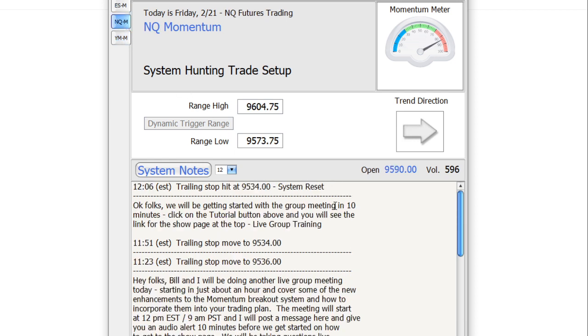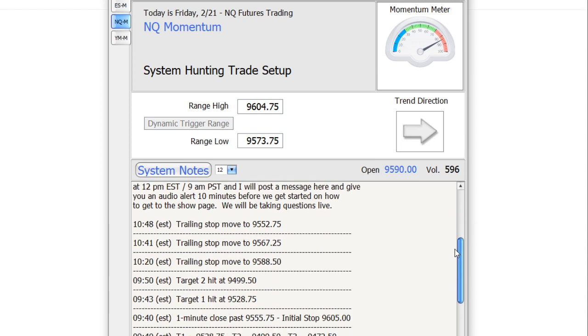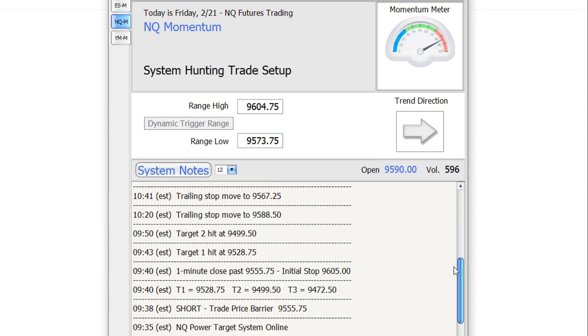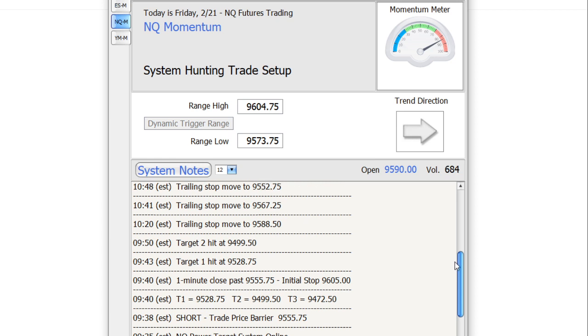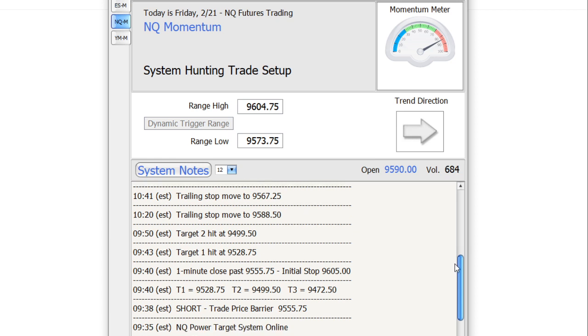If you do happen to be a Ninja user, we have the add-on chart indicators that plot out the levels for you and show the targets and the trailing stop and all that. Those are just included with your membership. We have that for Ninja 7 and Ninja 8. So if you happen to be a Ninja user, then you've got that available also. You have the alert software plus the on chart indicator. And that's it, Bill.